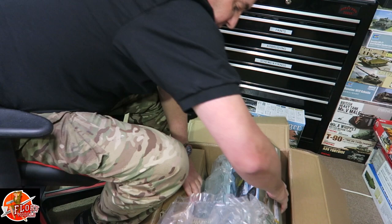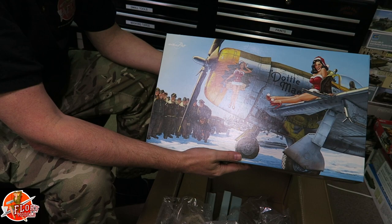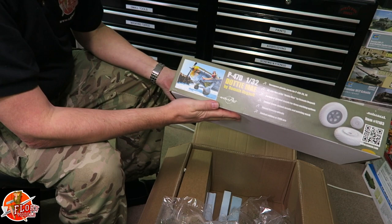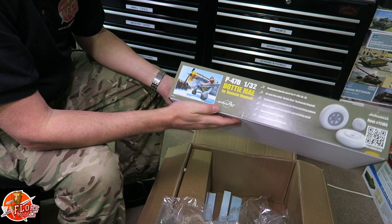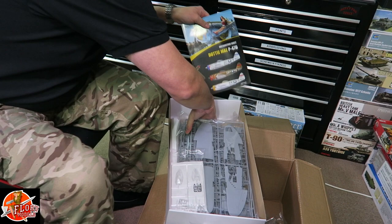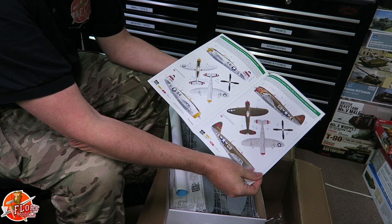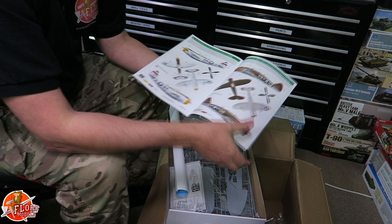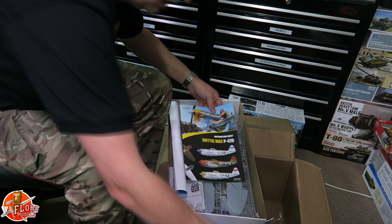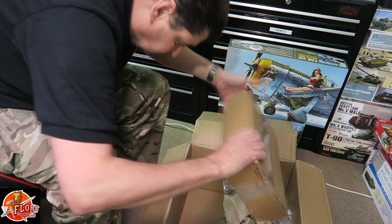When this thing was announced I really couldn't resist it. This is the Eduard re-pop — we know it's the Hasegawa 1/32nd P-47, but this has got the nice markings and the niceties in there as well. Normally I don't, but there is a poster this time — they've rolled it up and put it in. Down at the back we have these beautiful markings — very nice options. Can't wait — this is one of those where I thought, I've got to have that, since I have been working on some 1/32nd stuff recently.